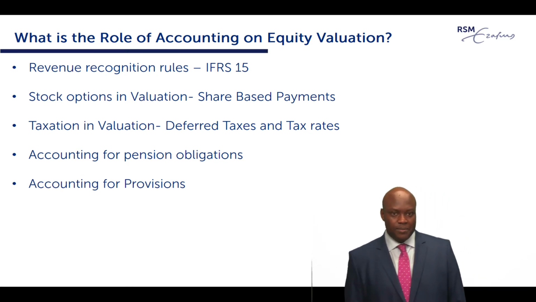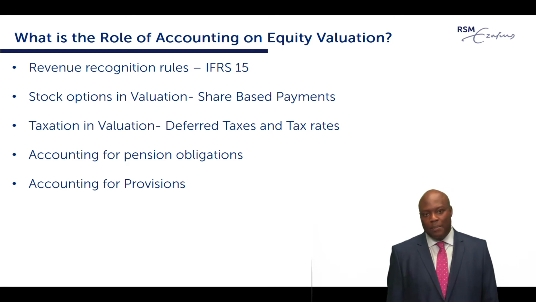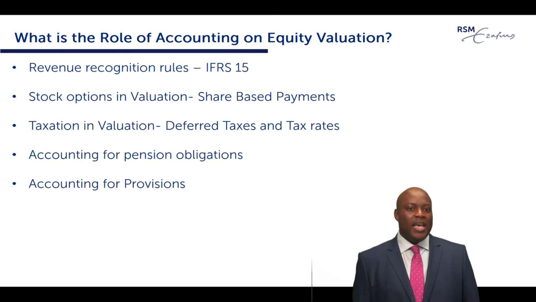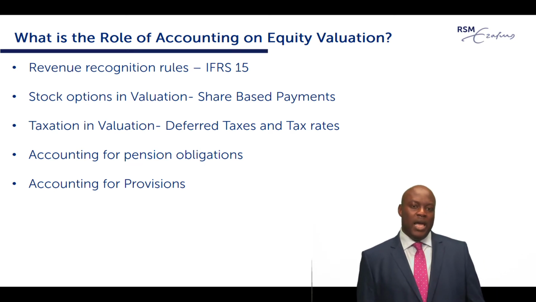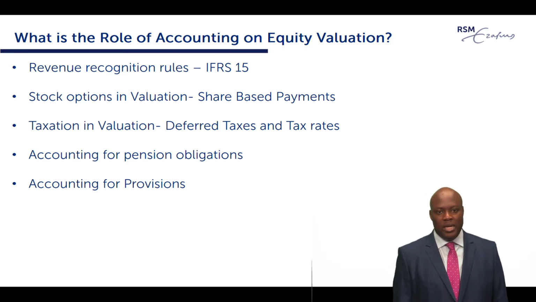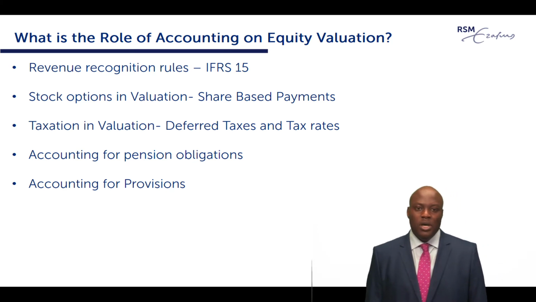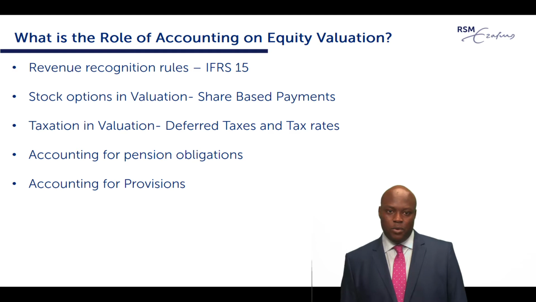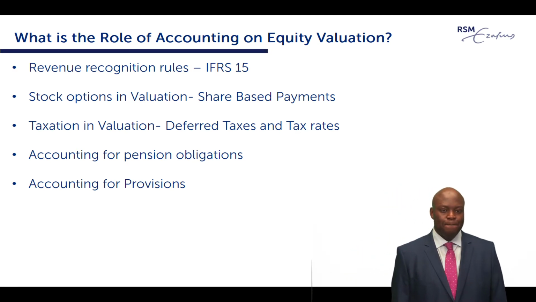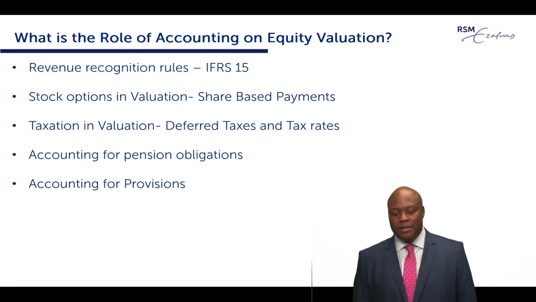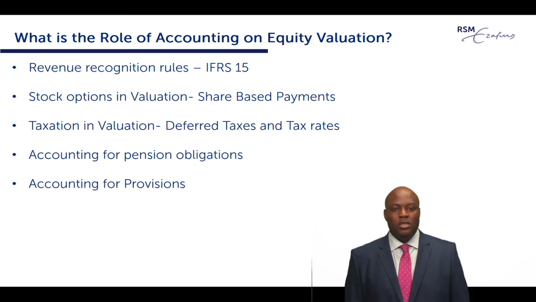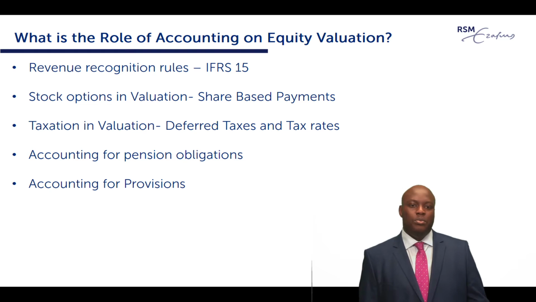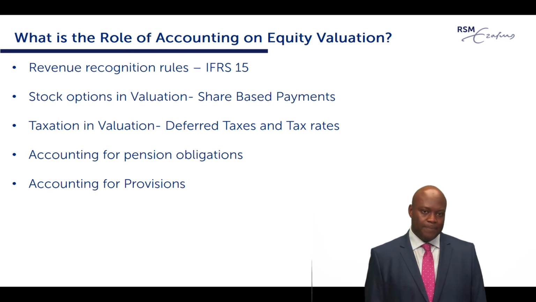Accounting for provisions. Very briefly, what are provisions? Provisions are any number of events that have occurred within the company that have led to a potential liability that will occur in the future. Therefore, this liability that will occur in the future has to be provided for. The company basically puts aside some money, waiting for the future occurrence of that event so that they can use that money to pay for the event.